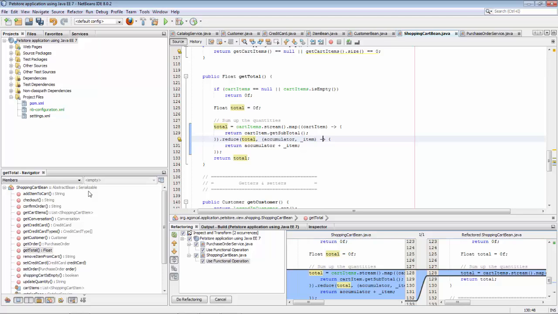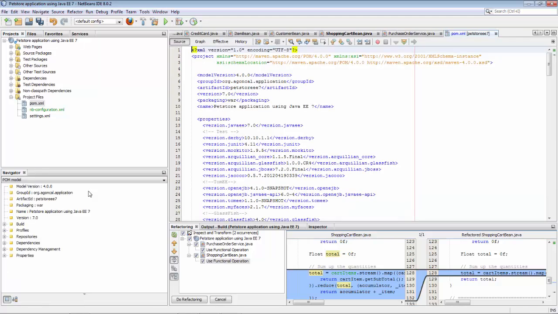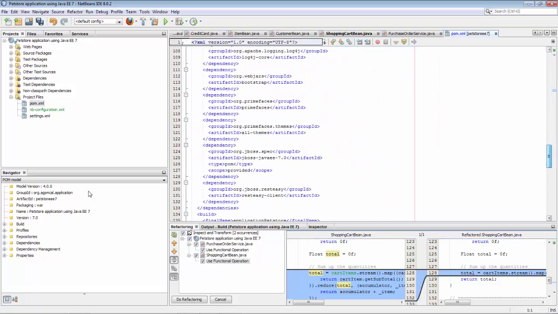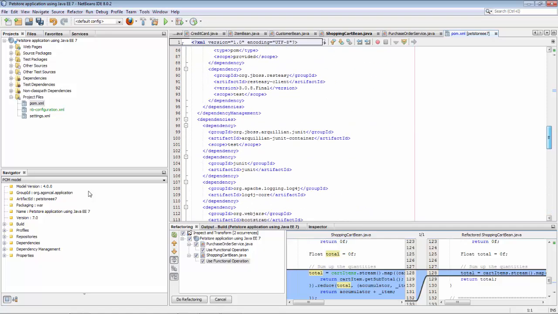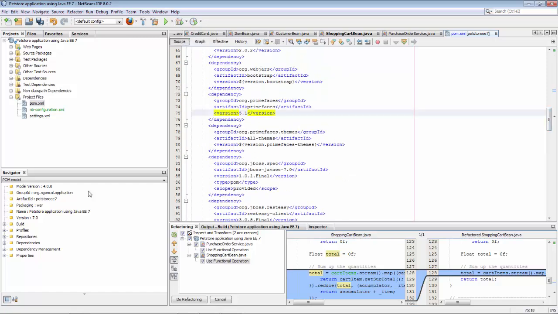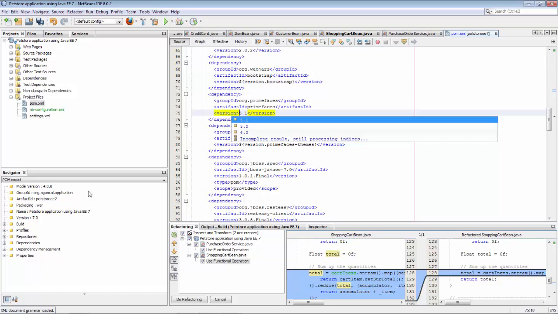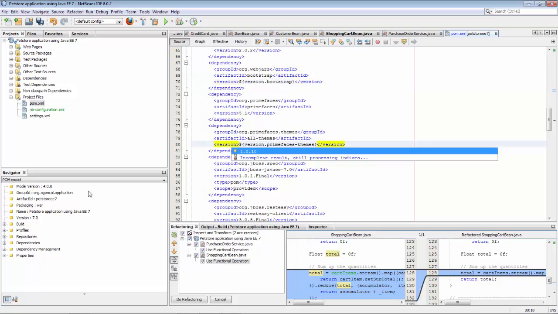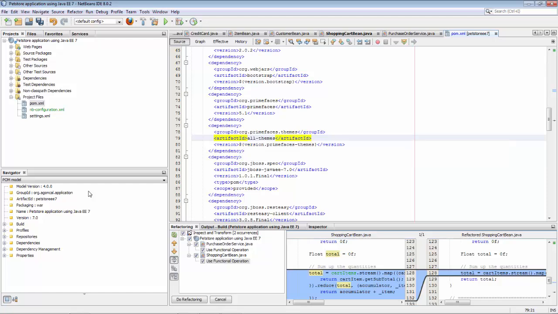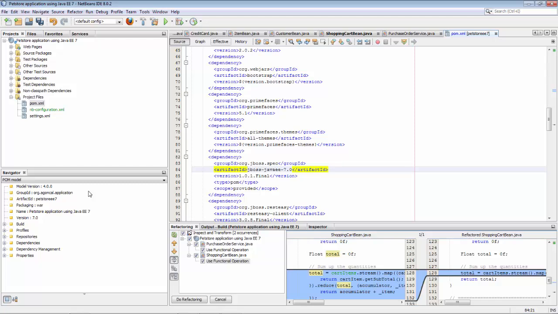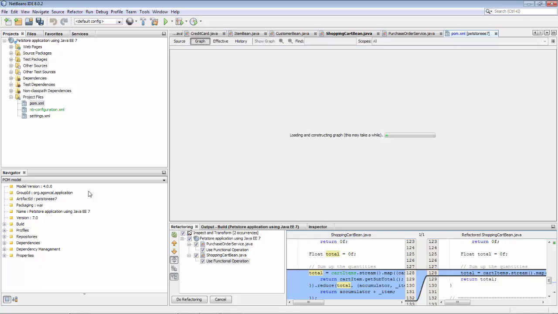So we've now done various inspections, and we can see that the Maven processing is completed. So the earlier point made was that for any of the dependencies, so let's see, where are some dependencies? So here's a version. We can do Ctrl+Space, and now we can see the versions available for a particular dependency by means of code completion, Ctrl+Space. And the artifact ID. So whenever you use Ctrl+Space in the POM file, you get support as well, in addition to the graph and the effective POM that was shown before.